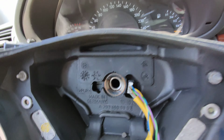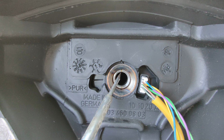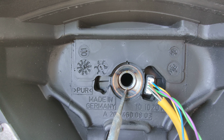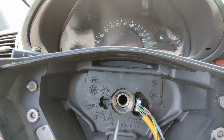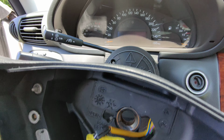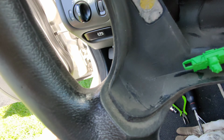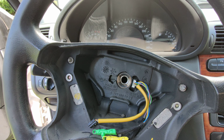Maybe what's important here, you can probably notice there are these two lines here and the notch here, and you can see there is a bigger space in here. This should align, so the wheel is straight with the wheels. But once you do that, you can just pull the steering wheel off. Just be careful with the cables, as you can see, so you won't break them, and then you can do whatever you need to do with the wheel.